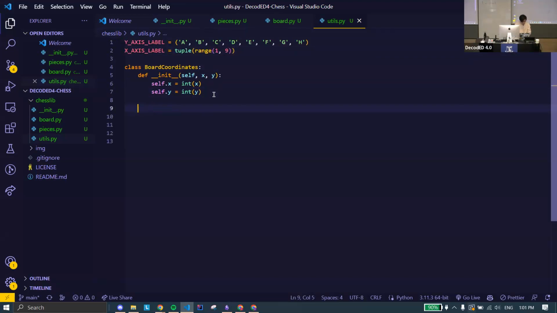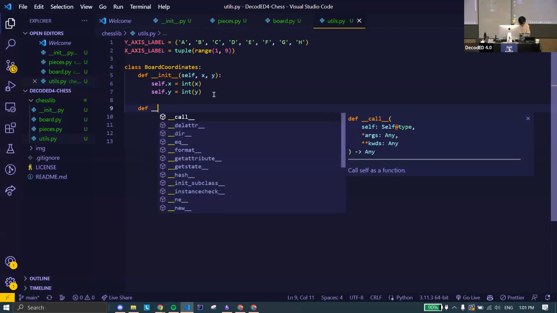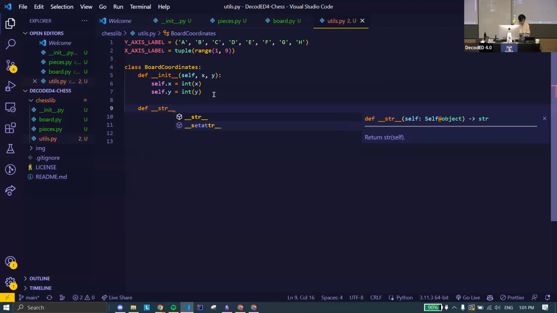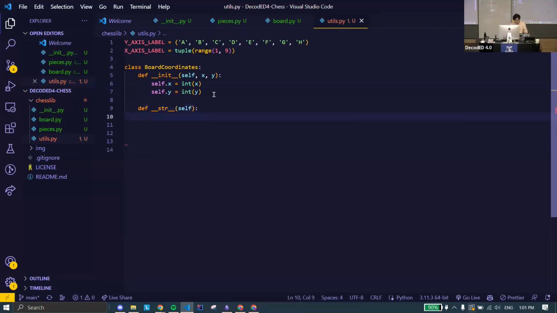So if we want to print board coordinates, what do we want out of this? Does anyone know? So if we print this, what do we want? We're going to want to get it to push out the coordinates. So literally just turn everything to a string. Luckily, it kind of just knows how to do that.